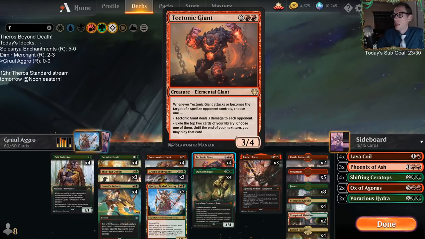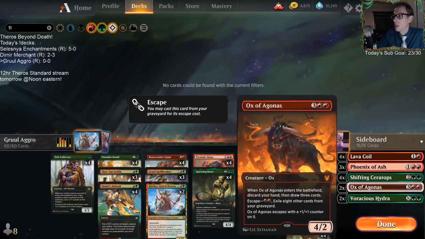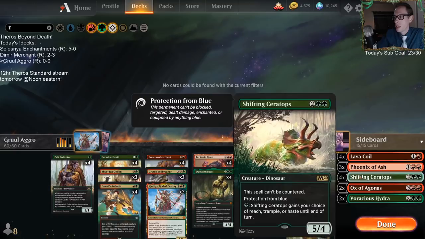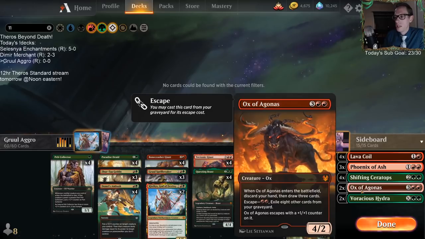Sideboard, though, I'm pretty excited about our sideboard against removal heavy decks. We can turn this into a lot of haste. We can bring in Phoenix of Ash, a card that I think is pretty awesome. I really like Phoenix of Ash, and we're going to be bringing it in from the sideboard here. Ceratops against counterspell decks also gives us a haste threat if we want to replace Tectonic Giant with Ceratops against control decks. But then also Ox of Agonas, which is a creature that can also just be a draw 3.